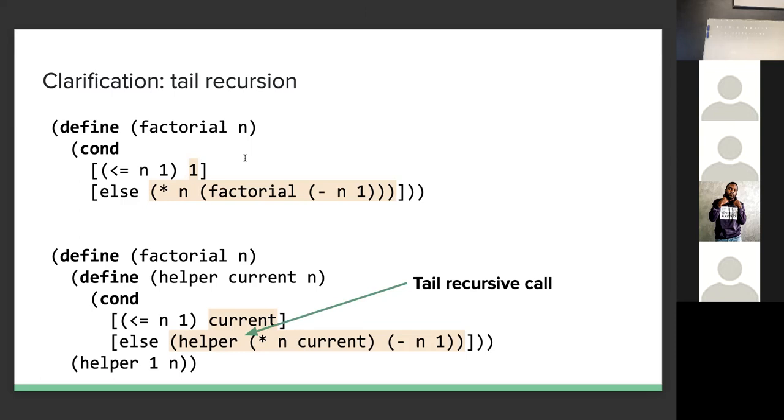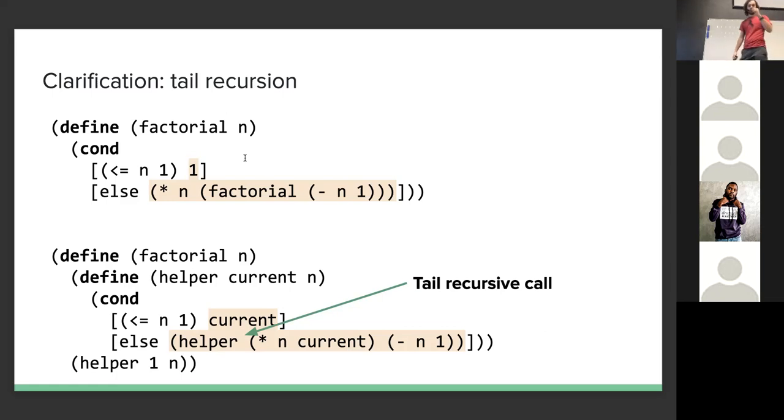So there is something called tail call optimization, where the idea is that this tail recursive call, instead of growing the call stack, you just replace the last function call on the stack with this tail call. So that way, again, your call stack does not grow. So you do not get a stack overflow when you have a lot of these recursive calls.